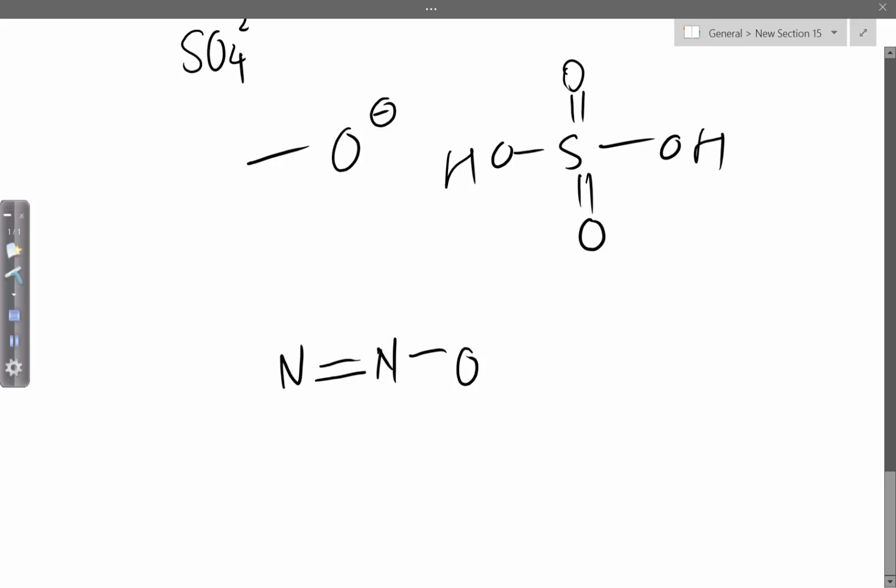It doesn't work because this O must either be A, B, C, or D, correct? But for this case, can it be A? It can't be because it's terminal. Can it be B? No, it can't be because there's no charge. So it's either C or D, right? So you can skip this straight away, the single bond. So you just consider dative bonds first, right? So now if let's say I have a dative bond, does it work? You can fill in the other electrons and see, right?